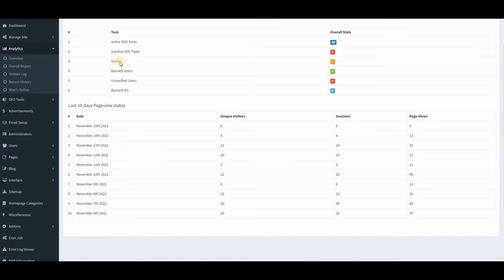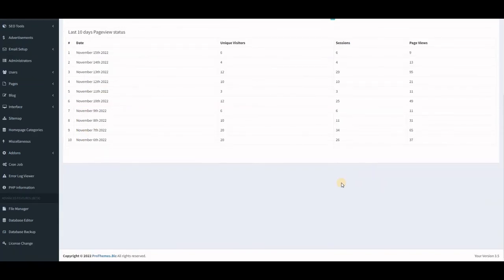This user is someone who actually registered, signed up, and is using a registered email. The other people are just guests. Then you have banned users 0 because you haven't banned any user. Unverified user 0. Banned IP 0. Then you can see last 10 days page views. You can see how many visitors you have viewing your page at what date. So that's what that is.